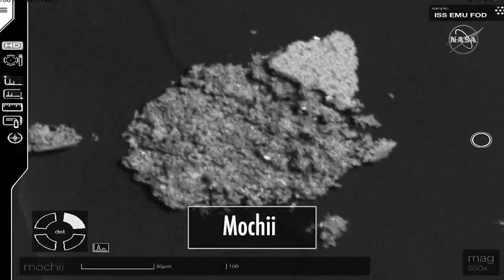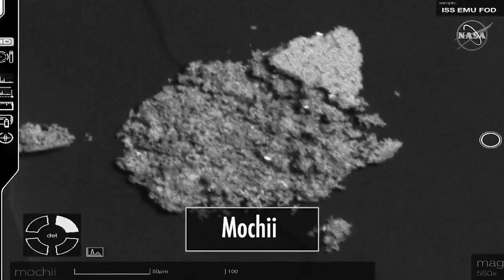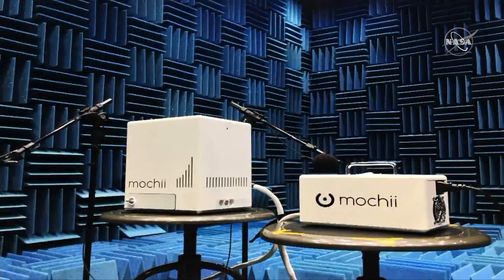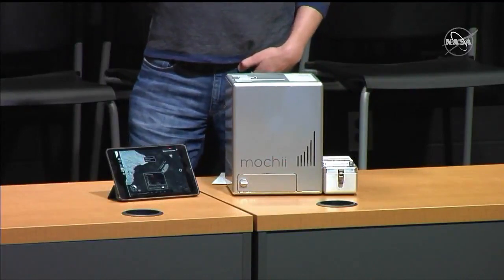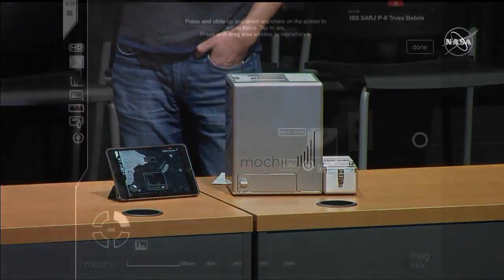This is a scanning electron micrograph that I took from some debris that was collected by our crew members. Currently the ISS has a blind spot in which we cannot perform this analysis on orbit, and it takes quite a while to get this debris back on Earth. It's an even bigger problem when a sample return is not an option, such as for deep exploration spaceflight. For the past few years, my small company, Voxa, has been working together with NASA to extend the capabilities on ISS to be able to identify and study the structures of very small scale — things on the order of 1 to 10 microns and maybe even smaller than that. This is a terrestrial instrument that we developed initially and extended its capabilities with NASA.